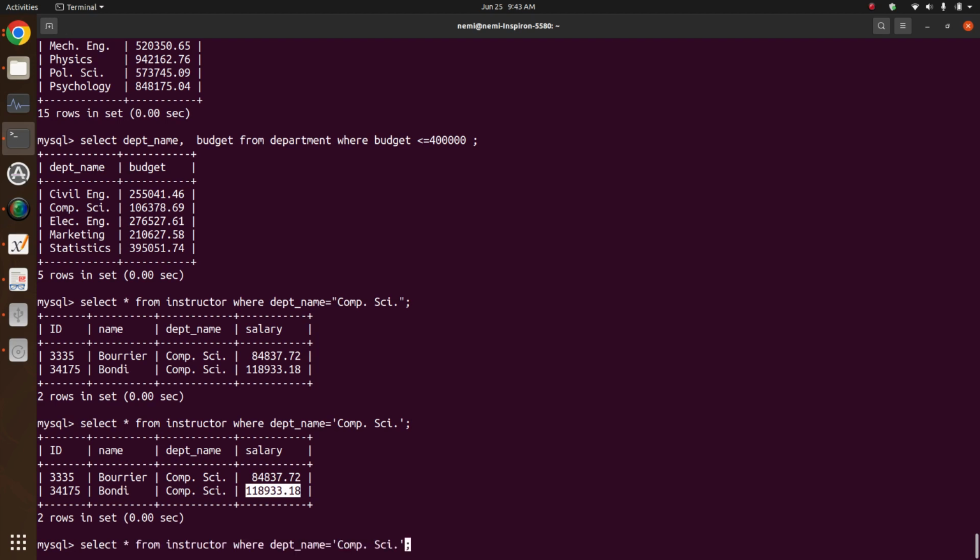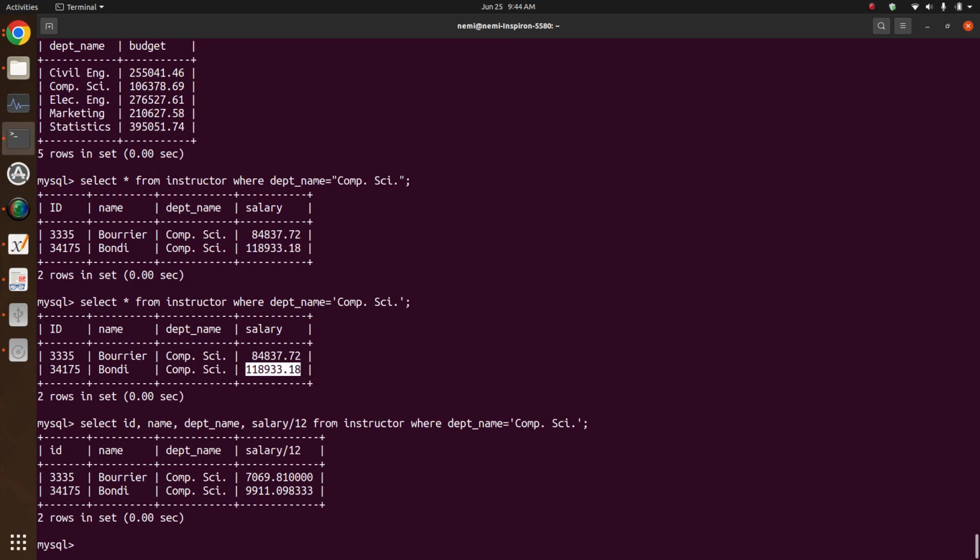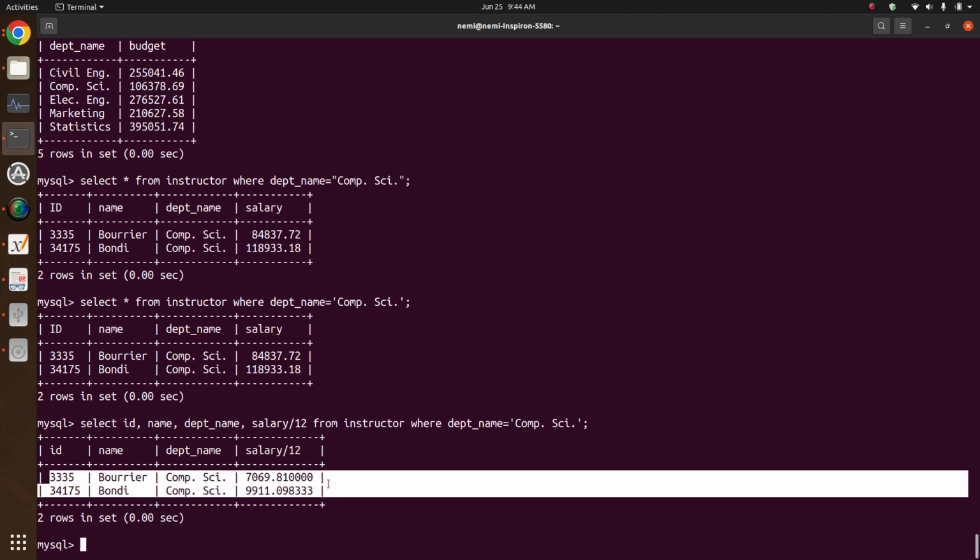So what we can do is specify id, comma, name, comma, department name, comma, salary divided by 12 from instructor. Okay, so this is the monthly salary. This amount is in dollars as per the textbook's database. Okay, so this is the monthly salary for these instructors.